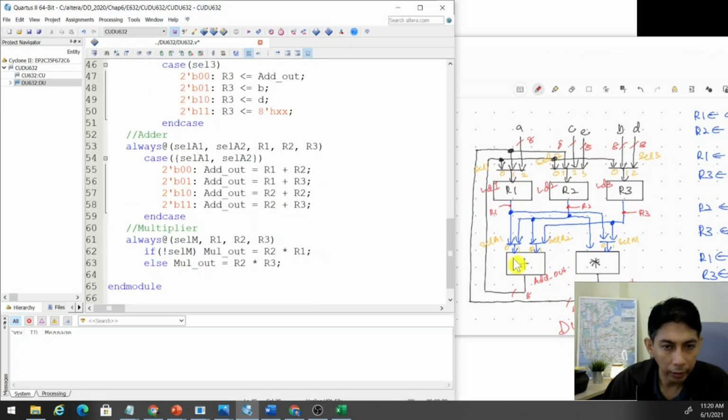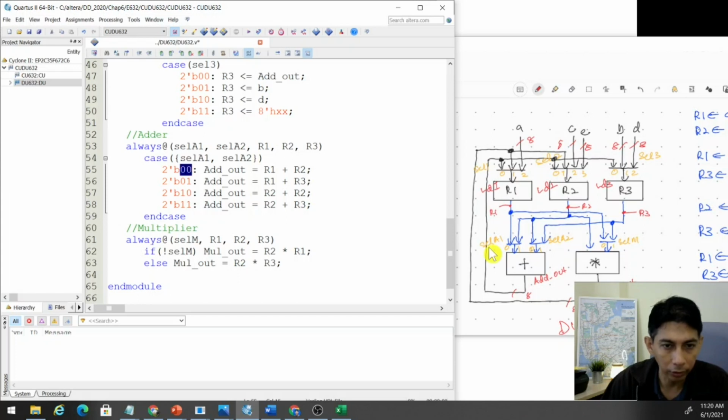And this is for the adder. Again, when we look at this, we have two 2-to-1 multiplexers, but we can combine them to have something like this.